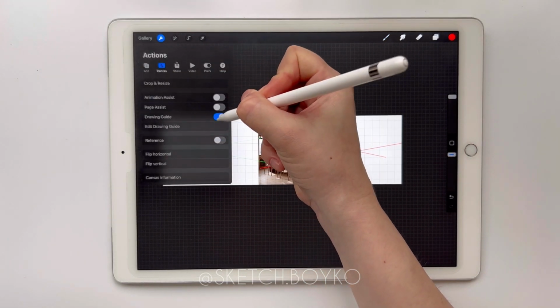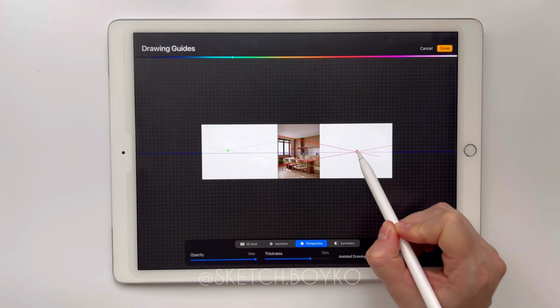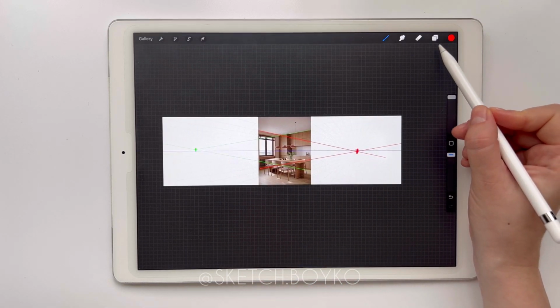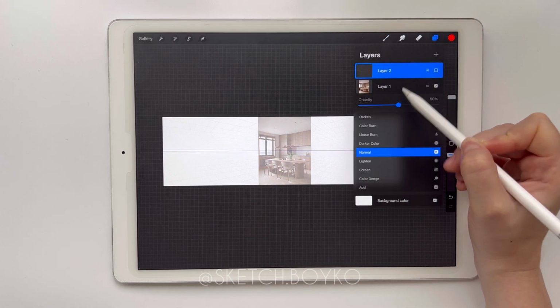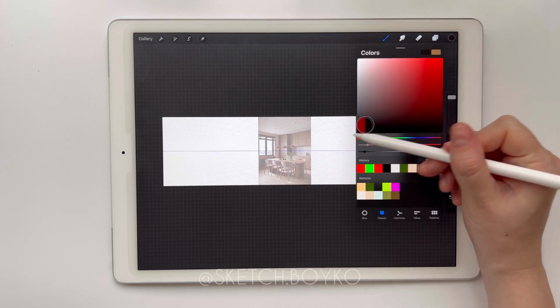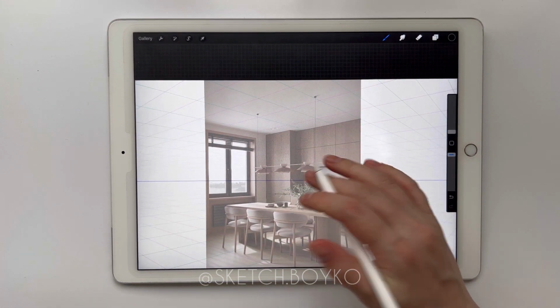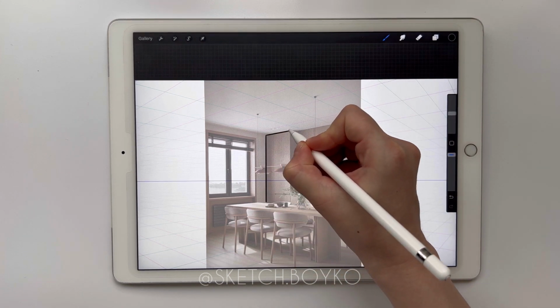Go to Edit Drawing Guide, choose Perspective and insert the 2 points. It's important that those points are on one straight line. Check yourself. Go to the layer with the image, turn down the transparency. Create a new layer. Choose color black, rapidograph brush, and draw the outline. If the lines match the image, the intersecting points were found correctly.